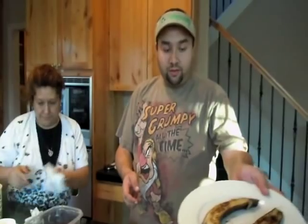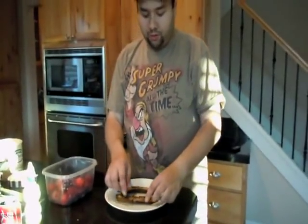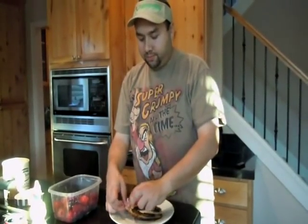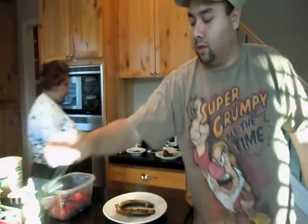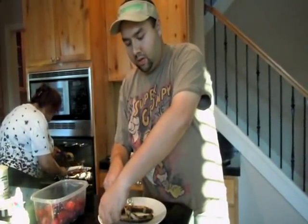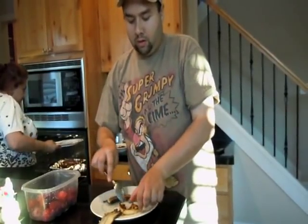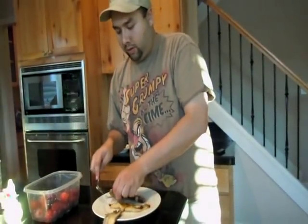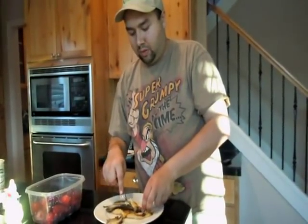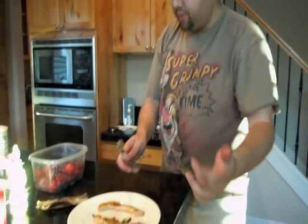Okay, we have our bananas off the grill. What you're going to want to do from this point is take the banana out of the peel. Come a little bit closer to the bananas.